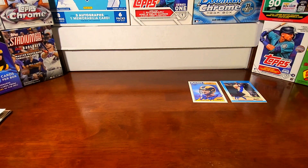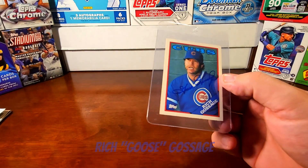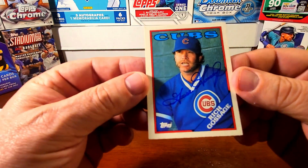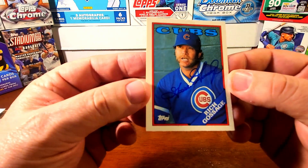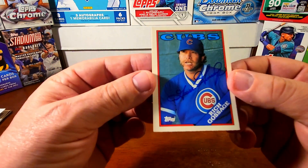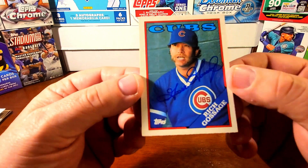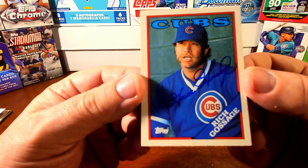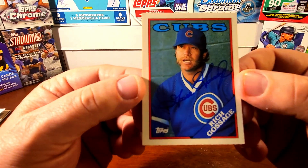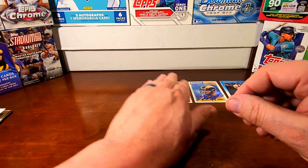Third one coming in from Denver, Colorado. Yes, I know who this one is — the Goose! Goose Gossage, Hall of Fame pitcher, played for many teams. I'm a huge Cubs fan, so I wanted to get him on a Cubs card. This is the '88 Topps Traded card — I guess this is when he was traded to the Cubs that year. He signed it in blue ink, very nice signature. He's a great TTM-er. I got this one back pretty quick, maybe eight to ten days. I wanted him especially on the Cubs card, so thank you, Mr. Gossage. That will go straight to my PC.